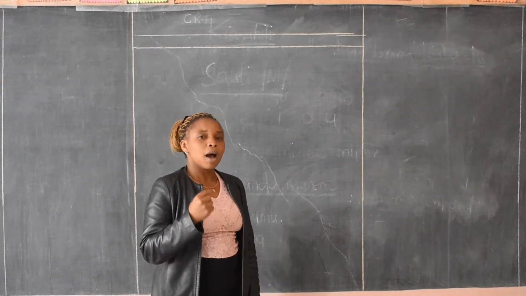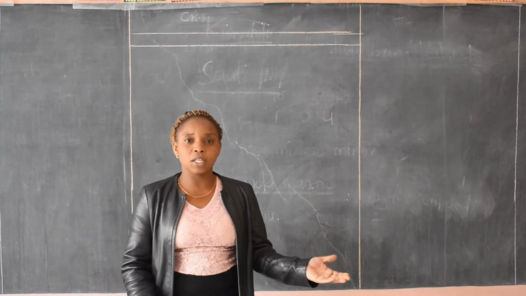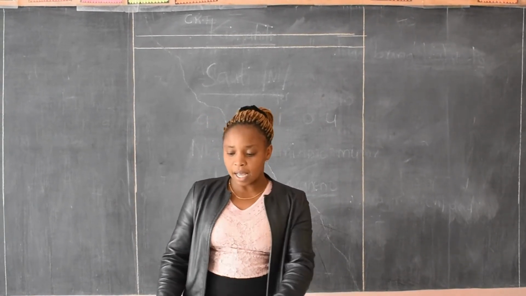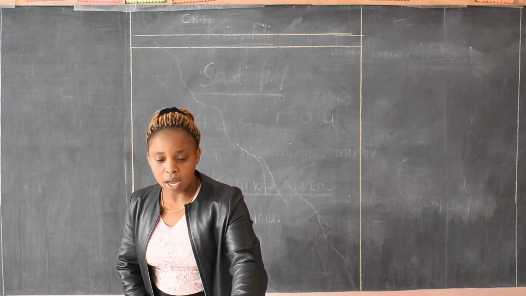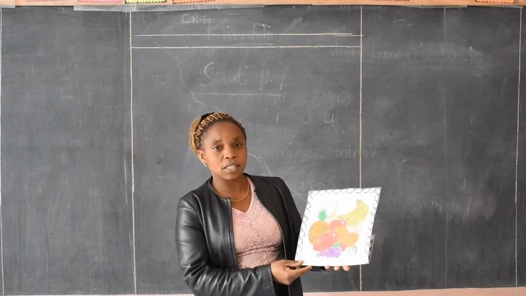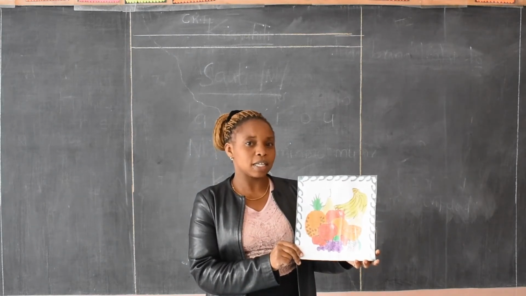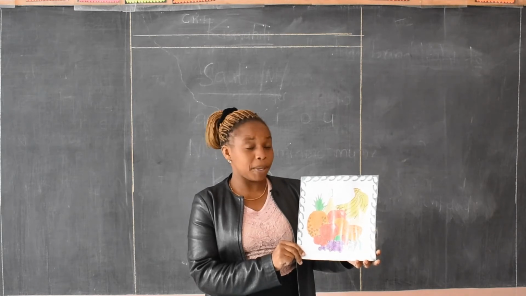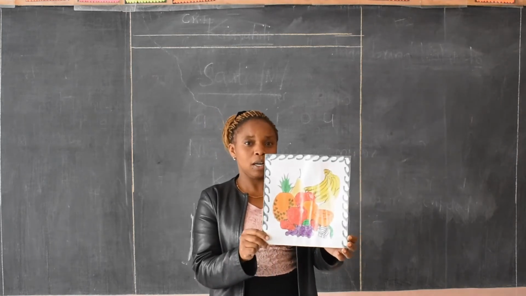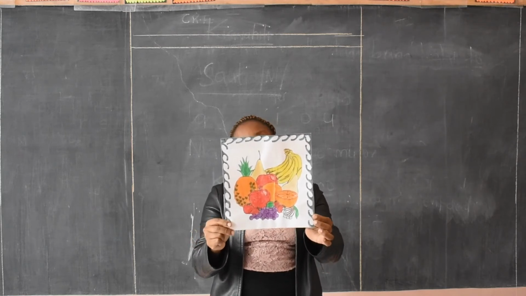My first point is that our plants provide us with food. Remember, we can't do without food. So plants are of importance to us. And I have a picture here. I know you've ever seen some. I have some pictures of products we get from the plants. Wow, well done, learners. Kindly, just study the picture that I have there. I can see you're able to identify like three or four or all of them.